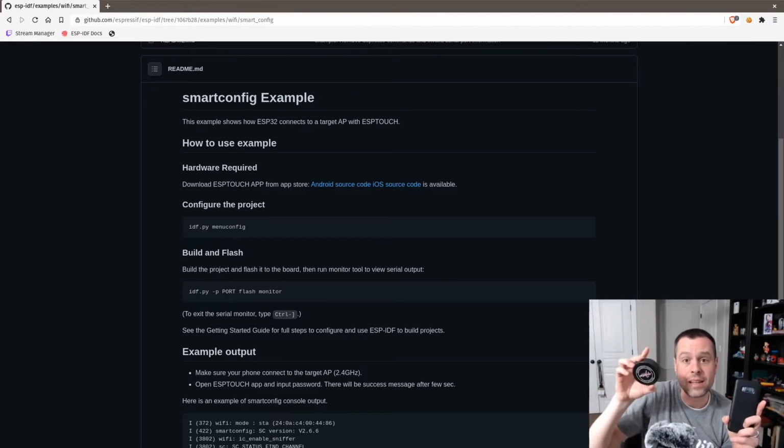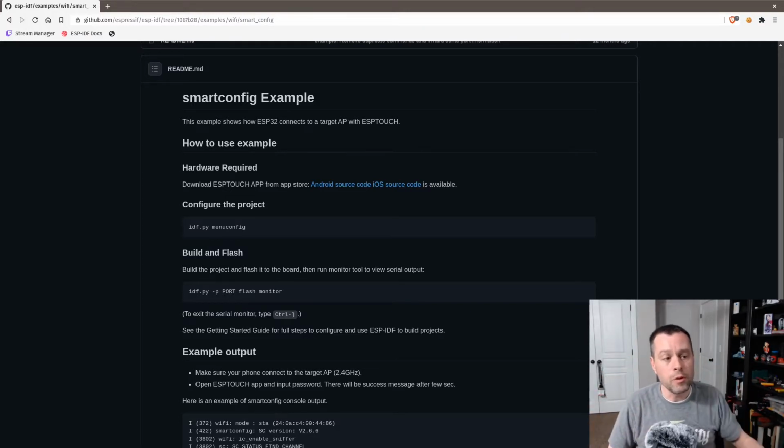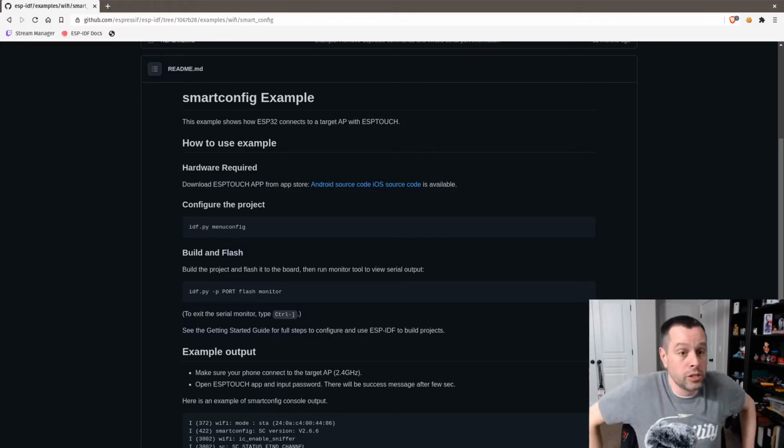It's not connected to anything, but it's listening to all of this wireless traffic, and it picks up on those UDP packets, and then the phone, using this SmartConfig technology, encodes the SSID and password in a very clever way so that the device can extract it from these broadcast packets that are going to everything on the network, extract the SSID as well as the password, and connect to Wi-Fi. So hopefully that made sense.